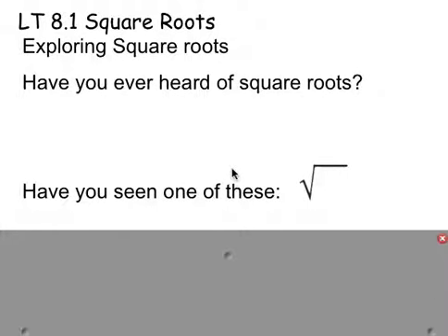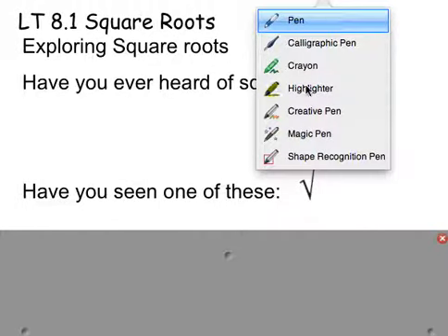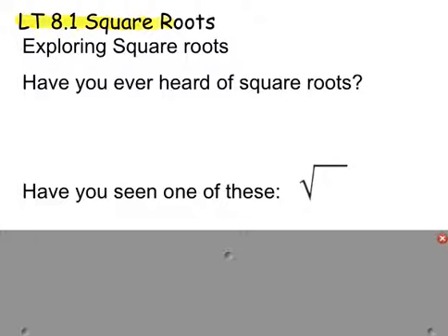Square roots. If I highlight something, I want you to make sure you write it in your math notebook, okay? So I'm going to start with 8.1, square roots. I want you to write that in your notes. And if you need to hit pause during the video, hit pause so you can keep up.